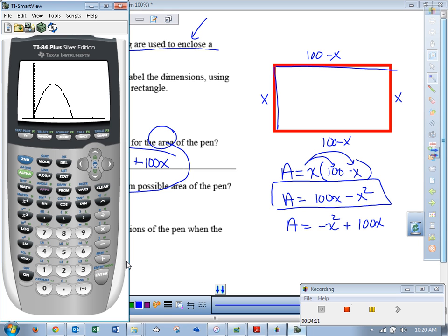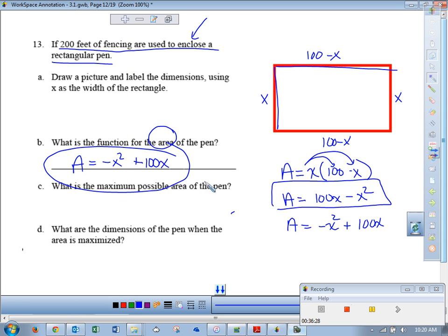50, 2,500, correct? But how do you interpret that? It says, what is the maximum possible area of the pen? 50, 2,500 was the ordered pair, correct? x, y, again. What does x stand for? x is the length of one of these sides. What does y stand for? Isn't y basically A in this case, correct? So which one's the area? So that'd be 2,500. And then the label would be, what were we in, feet? So is it feet, square feet, or cubic feet? It's an area, square feet.